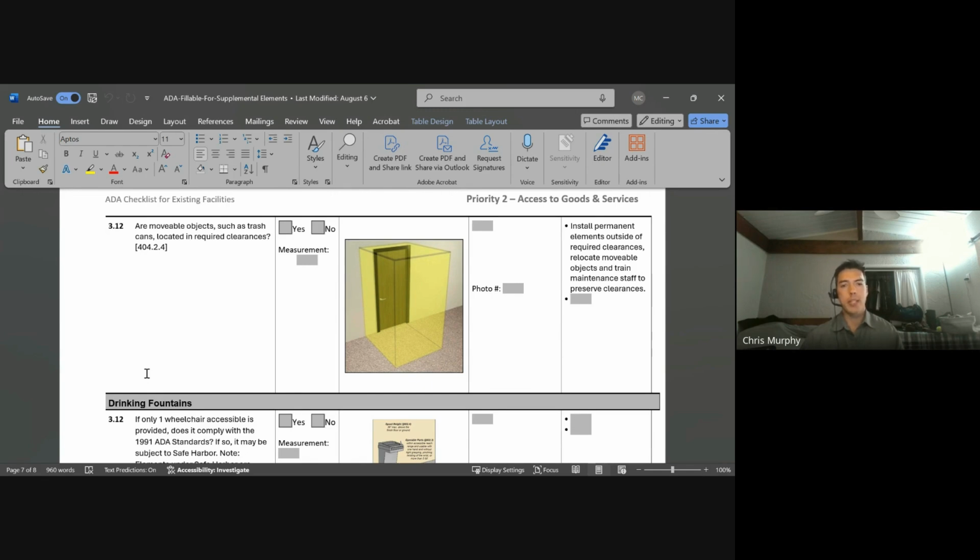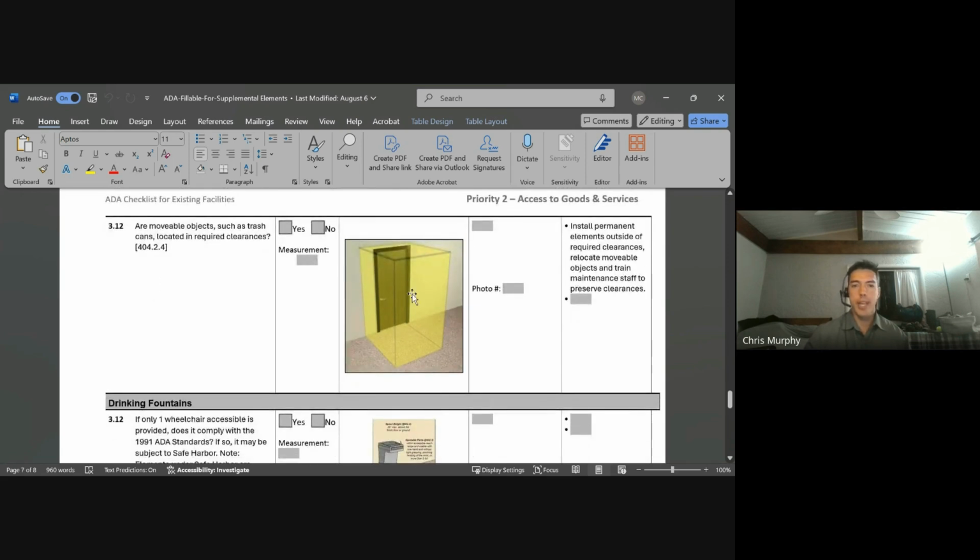But in that case, because of program accessibility, you have other options for a public entity. You can relocate the program potentially so that you don't have to go through that door. If that's not an option, you might need to explore other ways of mitigating. Can it be provided to the person instead of the person having to go through there? Can it be provided at home? Can it be provided online? Those are the kind of things you'd be thinking about in that situation. But for right now, we're just really thinking about what these barriers are. We're just trying to understand what they are in the first place.